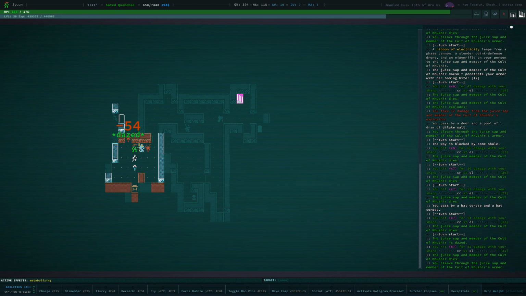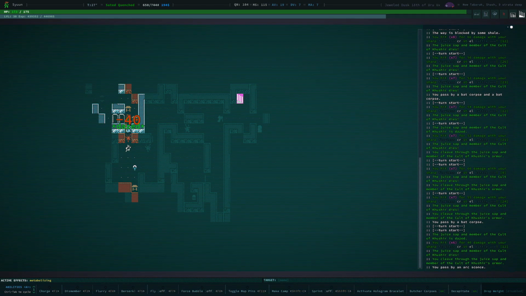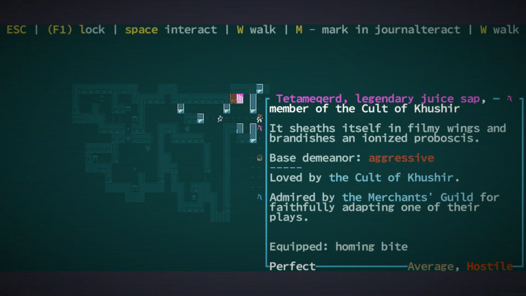But I feel like the way I interpret psionic blades is they only exist... Ooh, is that a legendary sap? Legendary juice sap. Admired by the Merchants Guild.